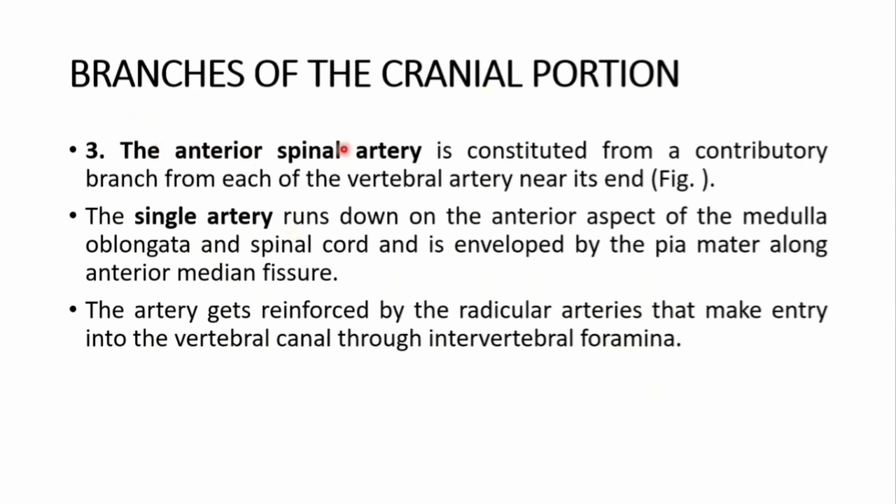The anterior spinal artery, a very important source to the anterior two-thirds of the spinal cord, is constituted from a contributed branch from each of the vertebral arteries near it. And the single artery runs, you notice the anterior spinal artery is single and the posterior spinal arteries are two. It runs down on the anterior aspect of the medulla oblongata and spinal cord, and it is enveloped by the pia mater along the anterior median fissure.